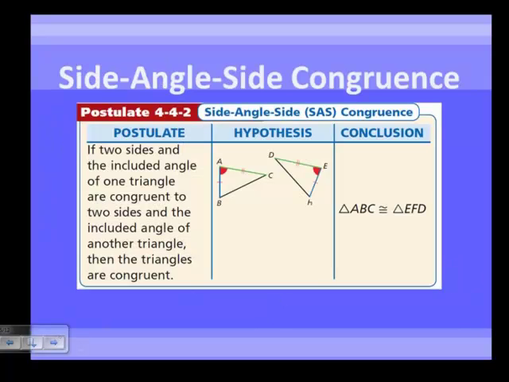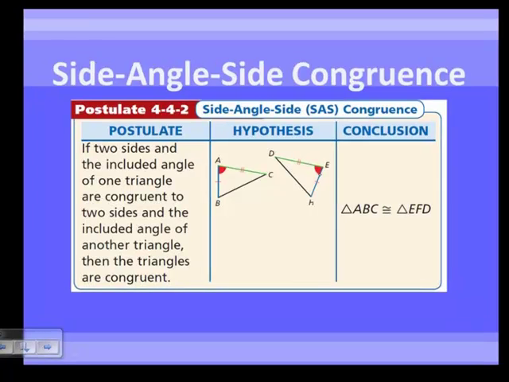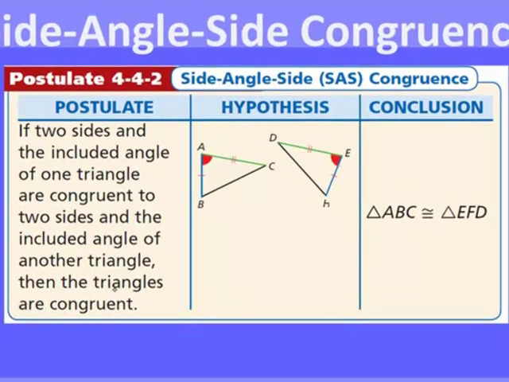Okay, another congruence postulate that we have is the side-angle-side congruence postulate, which says if you have two sides and an included angle, the angle that is between those sides, and they are congruent, then the entire triangle is congruent. So we have our included angle A, it's between sides BA and AC, and A and E are congruent, and E is between sides EH and ED here. See, again, they have the wrong letters here, so let's make sure we write that correctly.